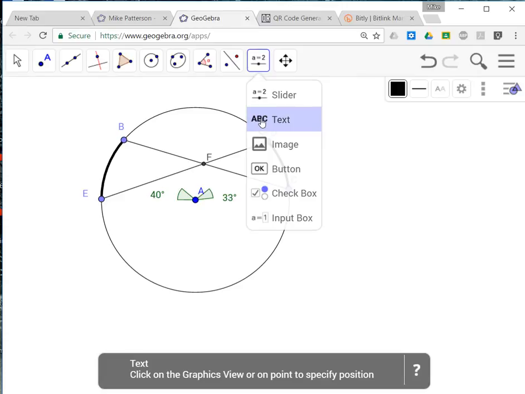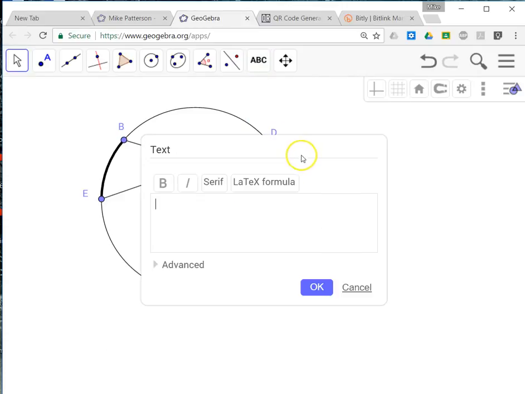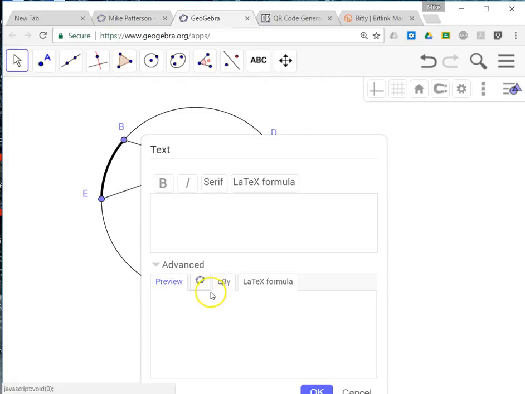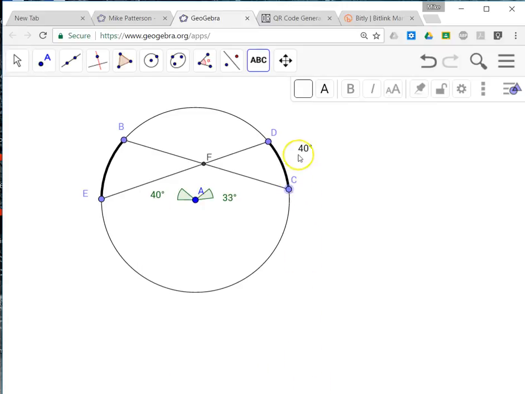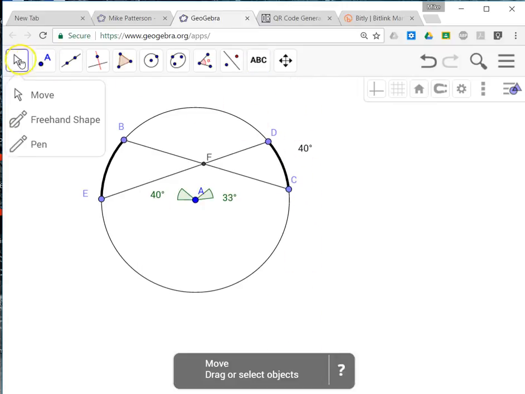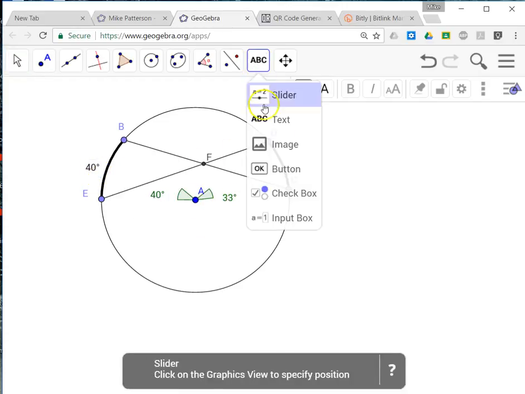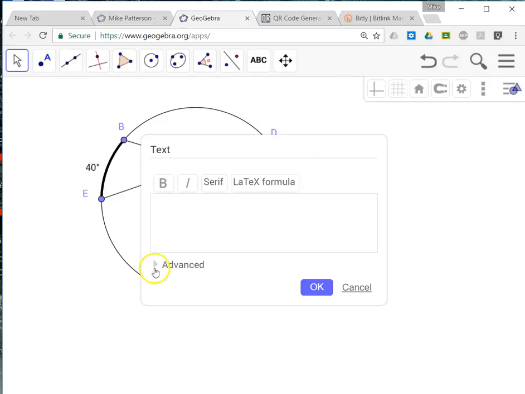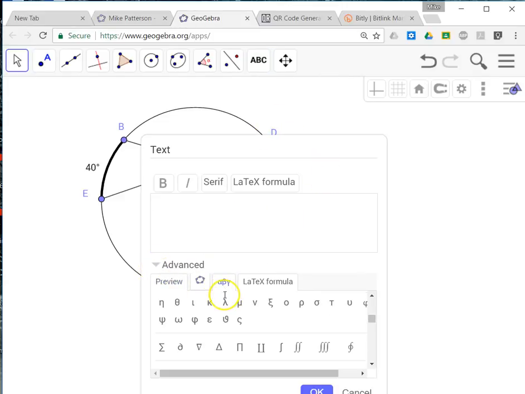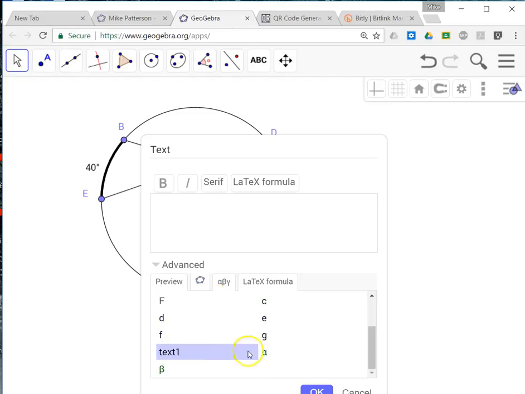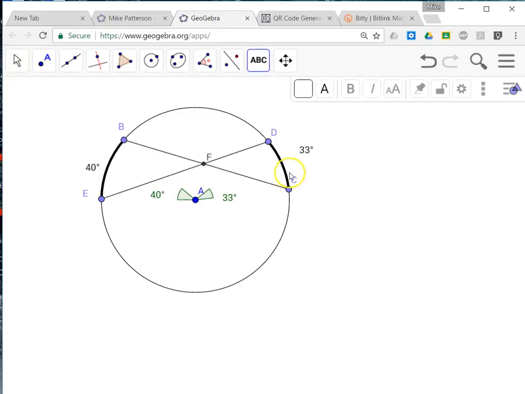Now, one of these guys will be alpha, one will be beta. We'll see that in a second. So if I go to Advanced, and I click on this, I scroll down, there's my alpha. And I'll know which one it is. All right, so alpha is this guy right over here. And then let's do the same. Again, another text box here under Advanced. And that's not what I wanted. I wanted this, and this will be beta. And there it is, ready to go.